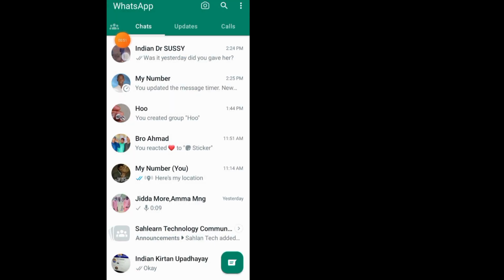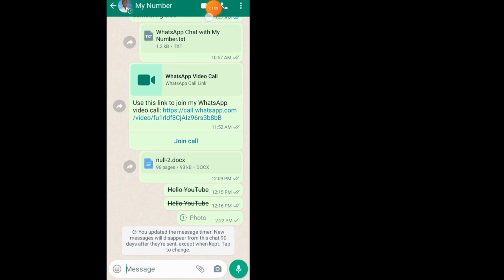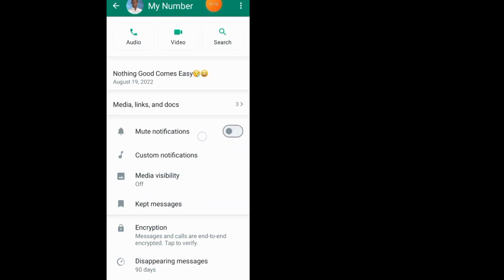So the second method to disable disappearing messages is, as you can see now, if your message is enabled with a chat to disappear for a certain time, you will see this timer arrow. So to disable this, all you have to do, just tap on the contacts. So tap on his name, scroll down.